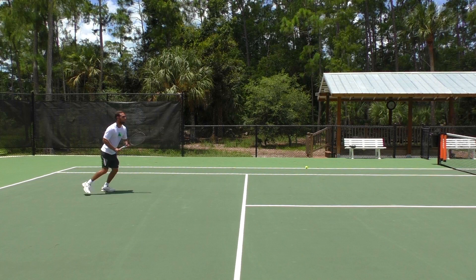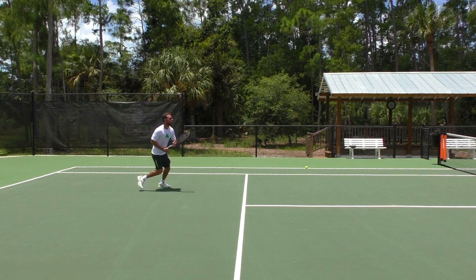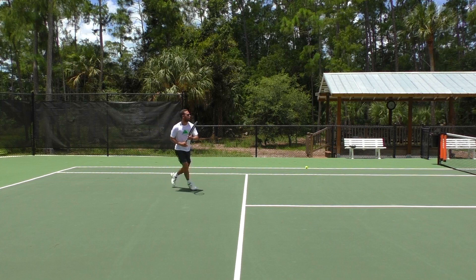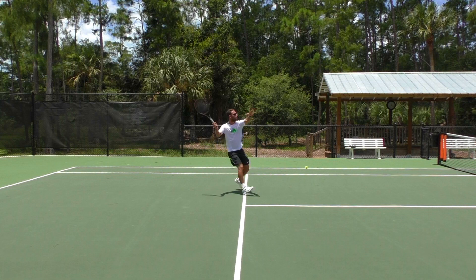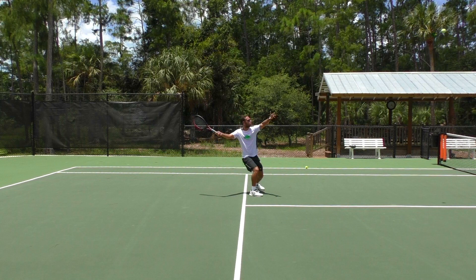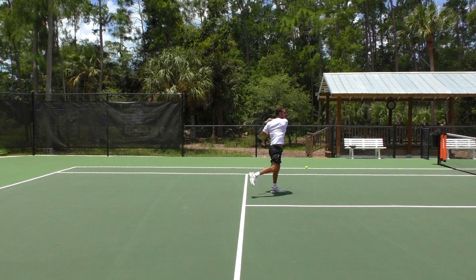Super slow motion on the swing volley. Good footwork — giving himself space so he can swing freely on this shot. Nice racket take back, shoulders are turning. Good knee bend here. Look at that position — he's ready, he's got good torque, his legs are bent. He's going to lift up into this shot. Now he's lifting — at the moment of contact, off the ground. The racket's moving from low to high, so he's got some topspin on the ball to pull it down.